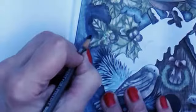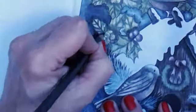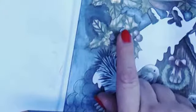So again, this is trial and error. It's only on thin paper, and probably I may need to sharpen this because I do want a nice fine line. I don't think I want an ordinary line.